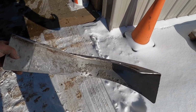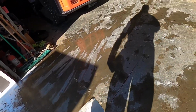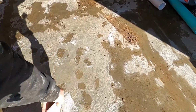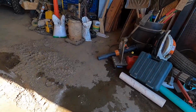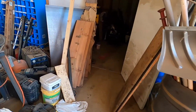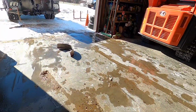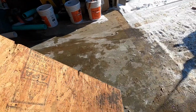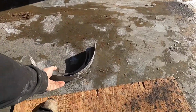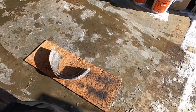Well, that might be a little messed up. Oh man. Oh wow. Well, we'll see what we can do with that. Let's get us a piece of wood. Jason's tip of the day: it helps a little bit if you put this type of stuff on a piece of wood when you're trying to body work that steel.